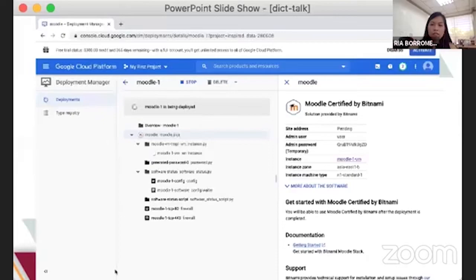And all you really need is a Google account. And you can take advantage of the free trial, $300 for 365 days. It's like I'm advertising. So how much was it? This would cost $33 per month. So this will be good for about 9 months. After 9 months of using this, you would have to pay for the usage of the Google Cloud server.